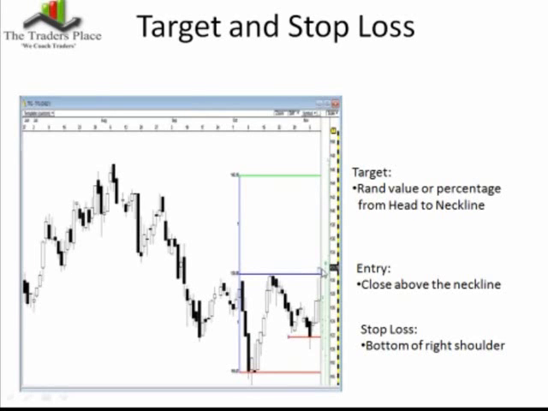So the next day on open, or maybe in the first half hour of the day, if you can get a better price above the neckline, that's fine. Otherwise we can just enter at the open. The target is from the bottom of the head to the neckline. You can measure that in number of cents, so 100 cents for a rand, or you could say that distance there is 3%. You then measure that after the breakout. You then measure that height. So the distance from the bottom of the head to the neckline is the distance that we would expect the breakout to go. The stop loss is the bottom of the right shoulder.